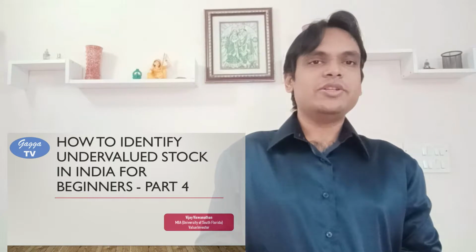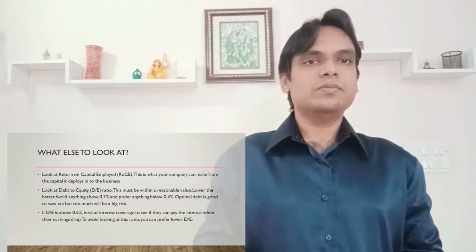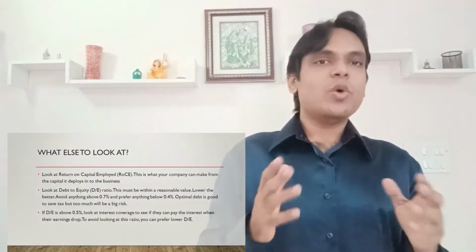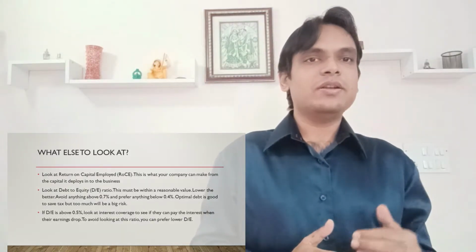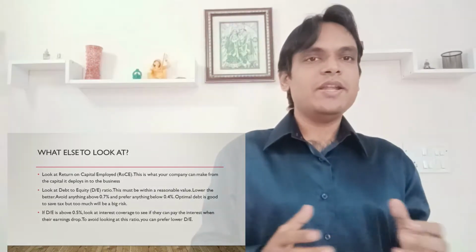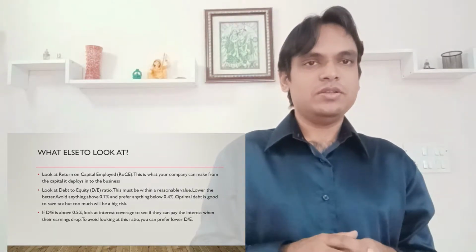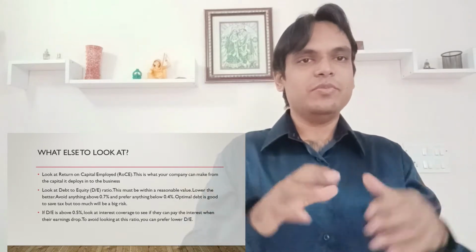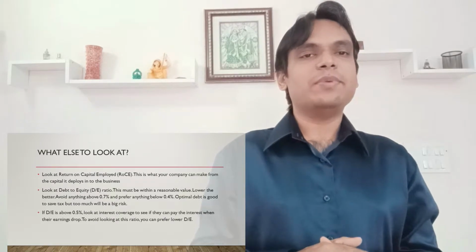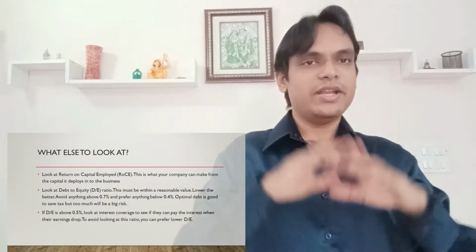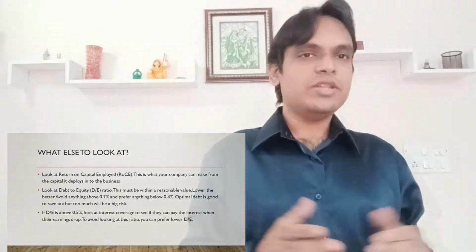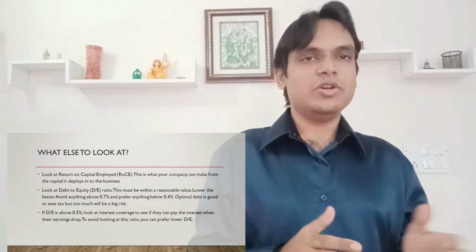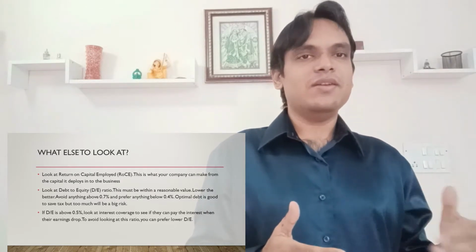So we looked at return on equity in the previous video. Now we'll look at return on capital employed. So this is what your company makes from the deployed capital. The money that the company puts into the business has to earn some returns. So the entire money that the company can put in is the return on capital employed. This is for the entire company. So this has to be as high as possible. Just like return on equity, you need to make sure whatever they deploy, they make enough out of it.